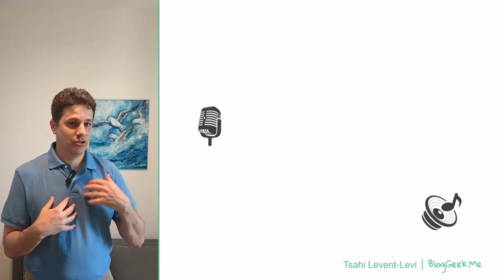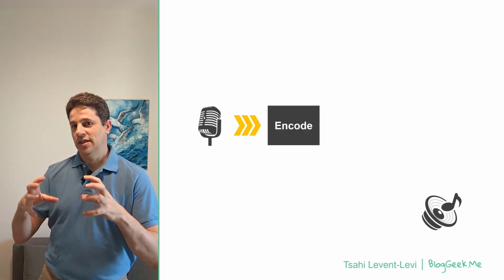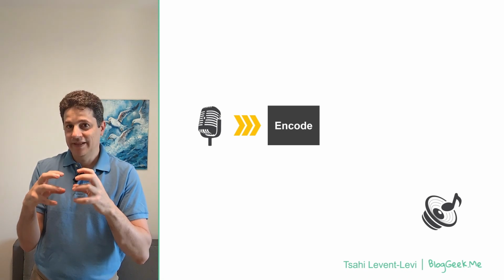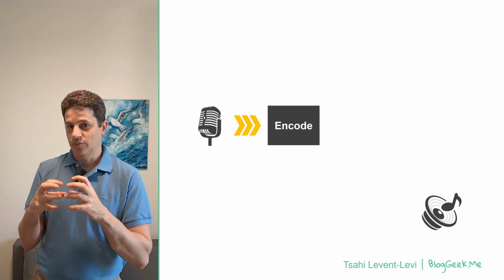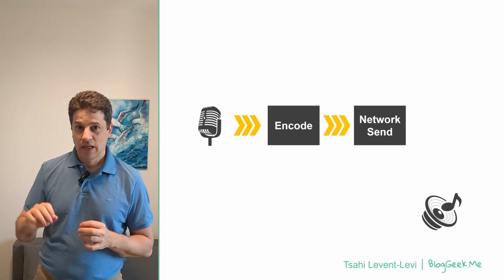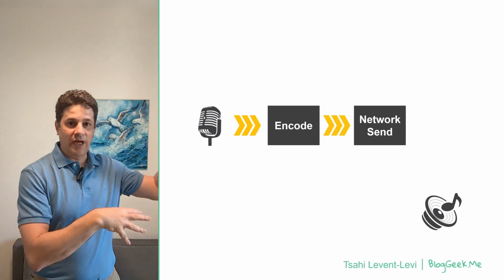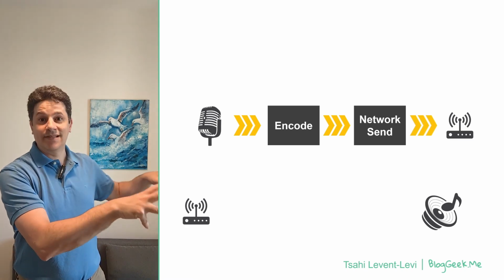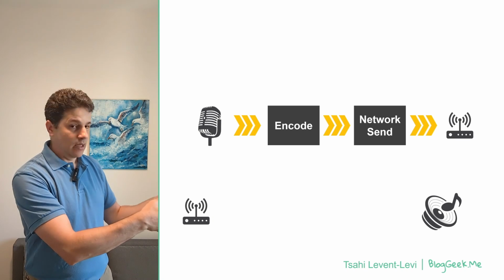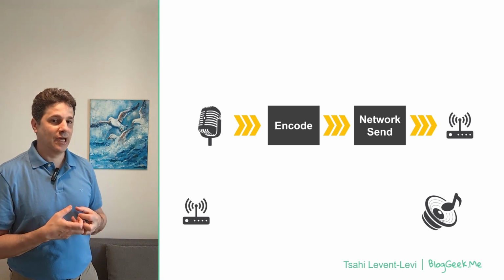We capture that raw data and then we pass it into an encoder. The encoder is going to compress that information. Once compressed, it is going to send it towards the network. In the network, it goes to the other side. We don't really know how. It gets there magically over Ethernet, IP networks, whatever. And then it gets received on the other end.